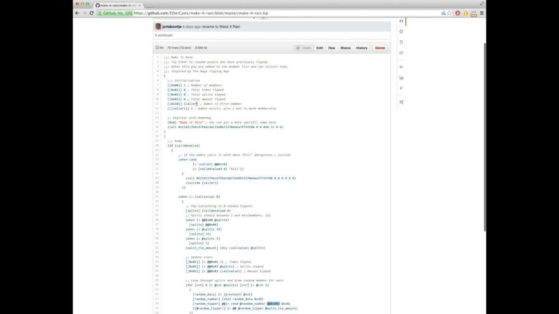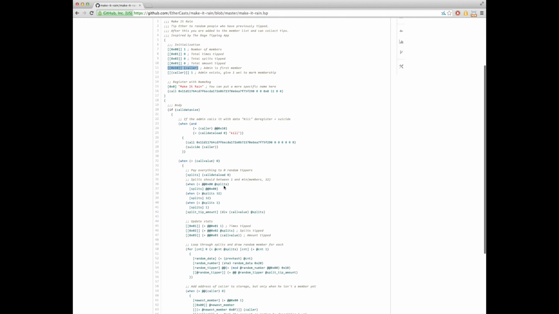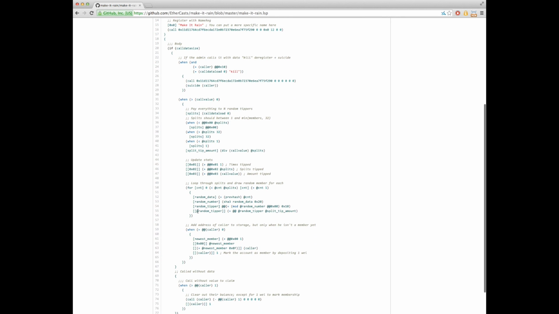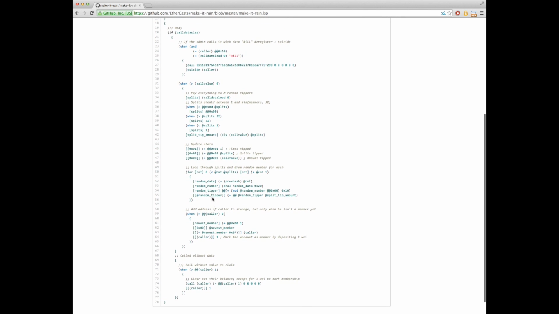Of course, the first time, if there's only one guy, it will just be the administrator, and if this is growing, if you have more participants, then one of those will be selected. So once we know which person we're going to tip, we'll just pay the split amount to his balance within the contract storage.